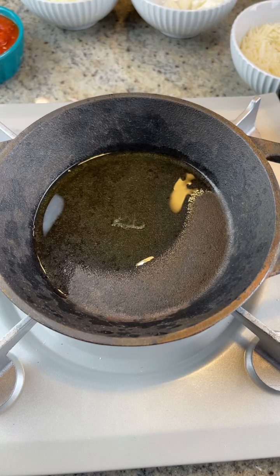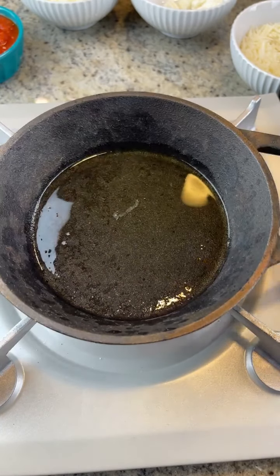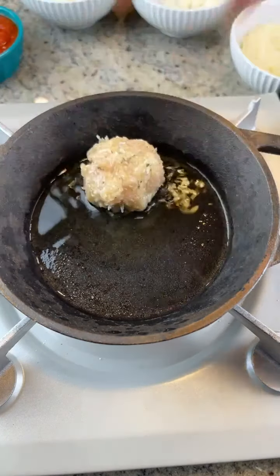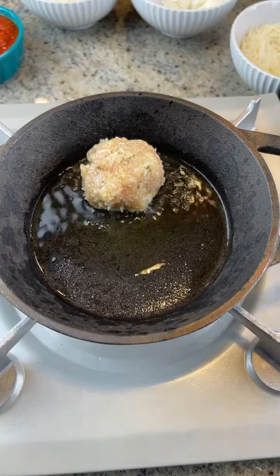Oh. Maybe the lighting is off. I don't know. All right. Oh, shoot. This is, like, very mini. Ooh. Oh, yeah. Bussin'.